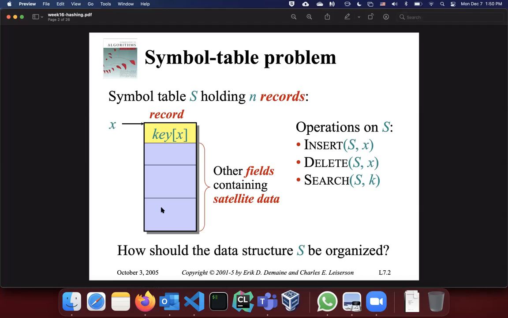Now, how do we implement a symbol table? The operations we have to do on the symbol table could be common things: add a symbol to it, insert, or maybe once we're getting out of a scope for a particular symbol, we need to remove it. So that's a delete. And of course, we need to search it. When the compiler encounters a symbol, it needs to see, well, does it exist? Is this an already defined symbol or is it a new one? So the question would be, how do we organize such a data structure?